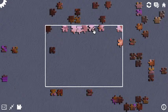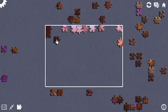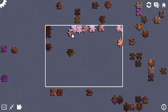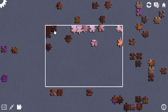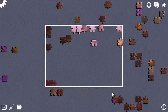Another thing I want to know is if I can connect pieces outside the board. Say these two fit, I could connect them right here and they'd move as one. Probably not, right? It probably doesn't let you do anything like that. Well, that's correct then. The fact that it snaps into the board once you get it right is the concession for the fact that it won't let you be clever with pre-matching pieces. It means you definitely want to do things one at a time rather than more holistically.